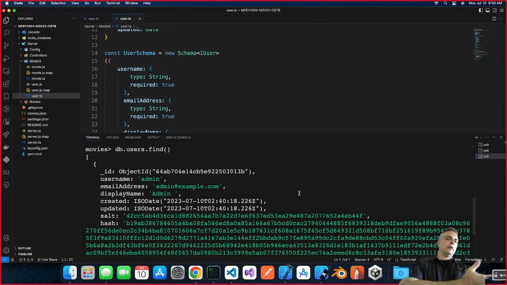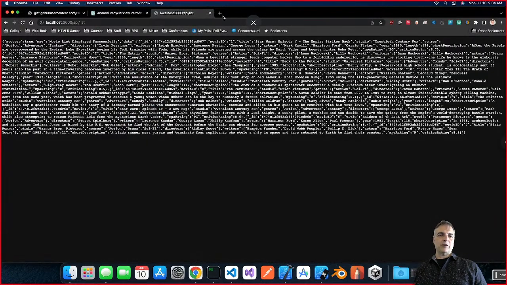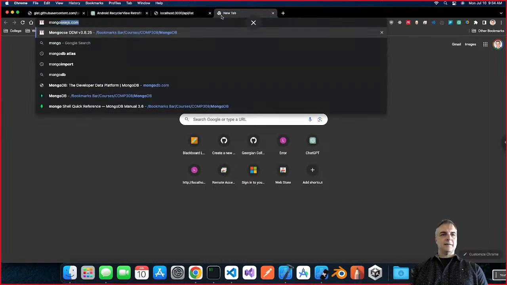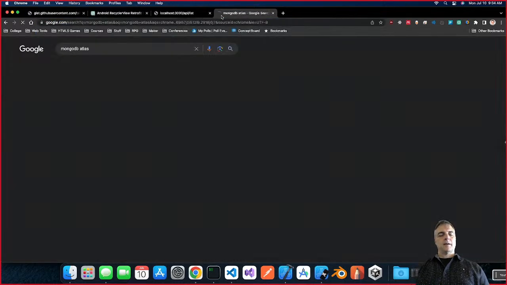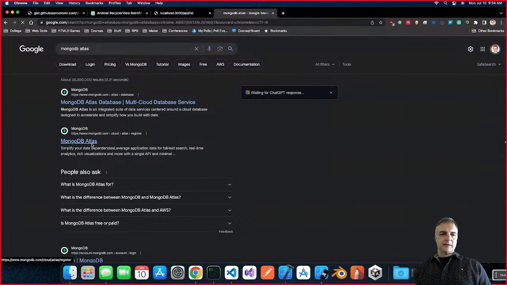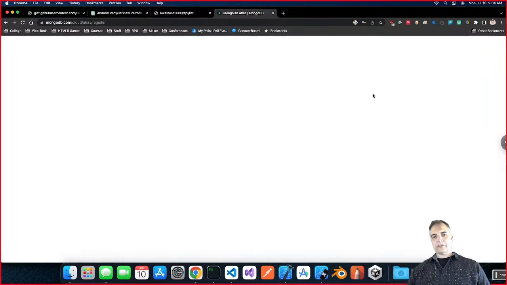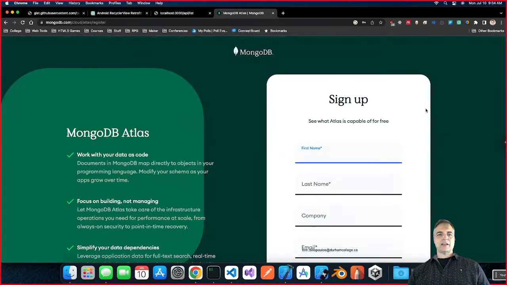So this is really good because now that we've got the admin user, this is good. Let's make sure though that there's an admin user, right, 100% on MongoDB Atlas. If it's not, we have to import this user somehow or create them with a registration, okay? So how do we check this up online? I'm going to go to MongoDB Atlas. And MongoDB Atlas is here. I'm just going to log in. Hopefully it's going to remember me. If it doesn't, I'm going to have to do some shenanigans.